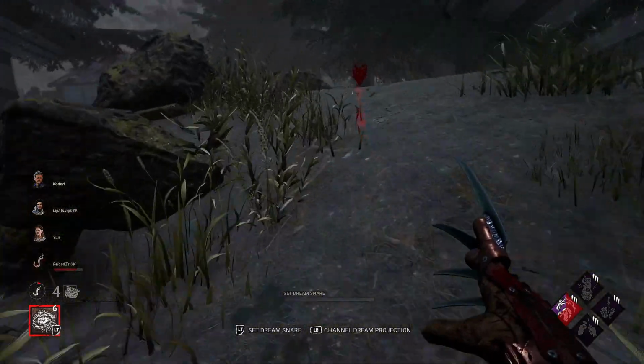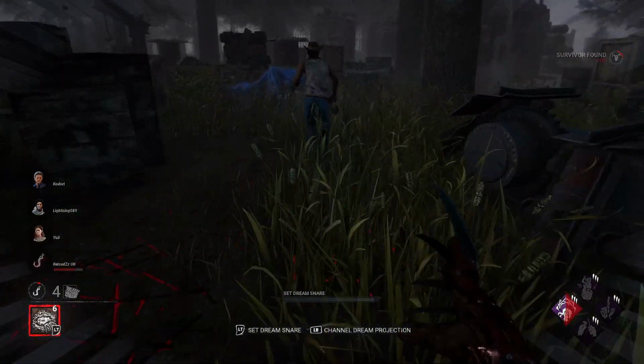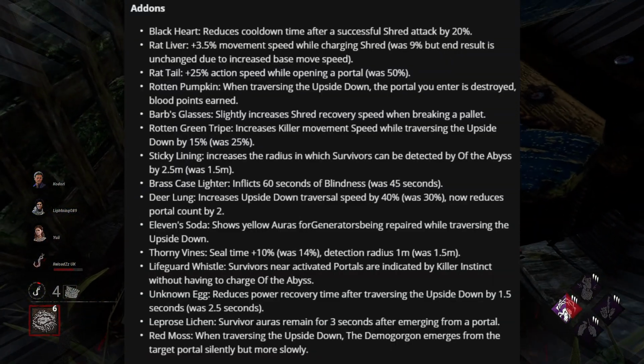So it was a bit of a commotion when this was announced for the PTB. People weren't happy about Rat Liver not being added as base kit, things like that. So the devs have compromised and have changed a few things there. So on the screen, you'll see the list of the add-on changes for the Demogorgon.